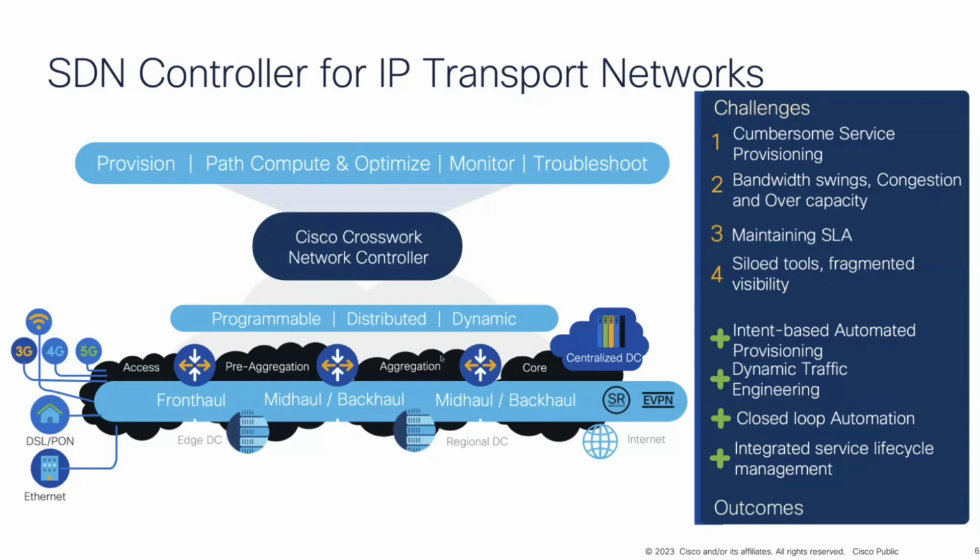The second one is that today, on the infrastructure, we have many different services running. Some are latency sensitive, some bandwidth intensive, transactional, and so on. Of course, we expect fluctuations in the traffic, and that fluctuation could cause congestion. The customers may overprovision the network, but that increases the cost. What is really needed is a controller that can quickly react to these fluctuations through real-time monitoring and optimization capabilities, so you can always be on top of the network.